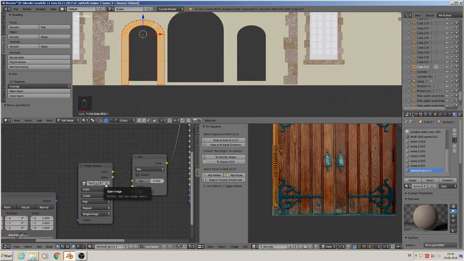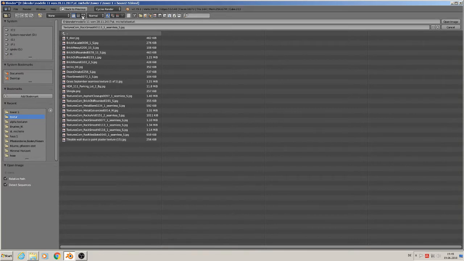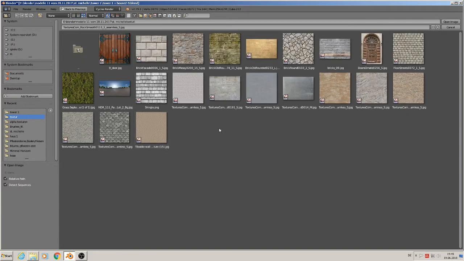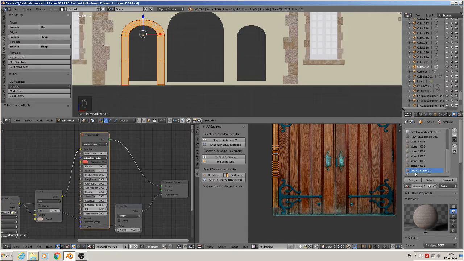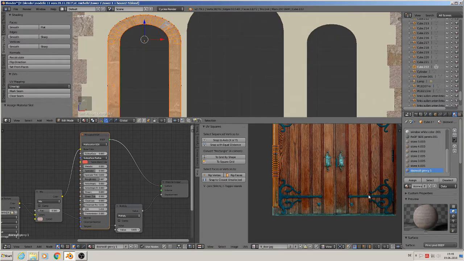So we take here our texture, and it should be this gray stone there. So such like that here. And then we assign this material to that. So click here, assign, and we see that.